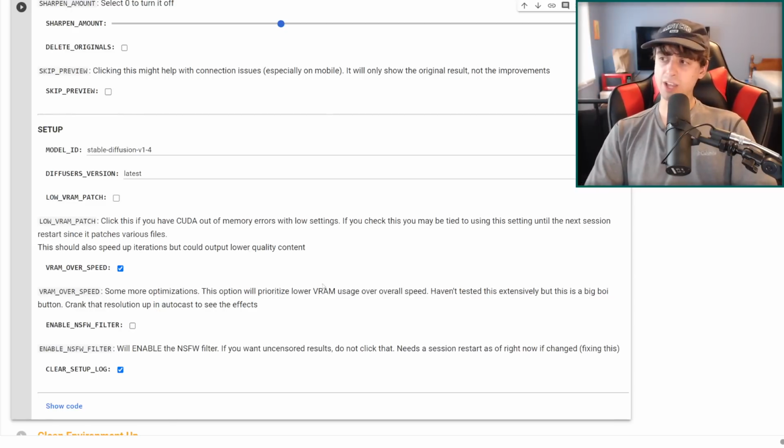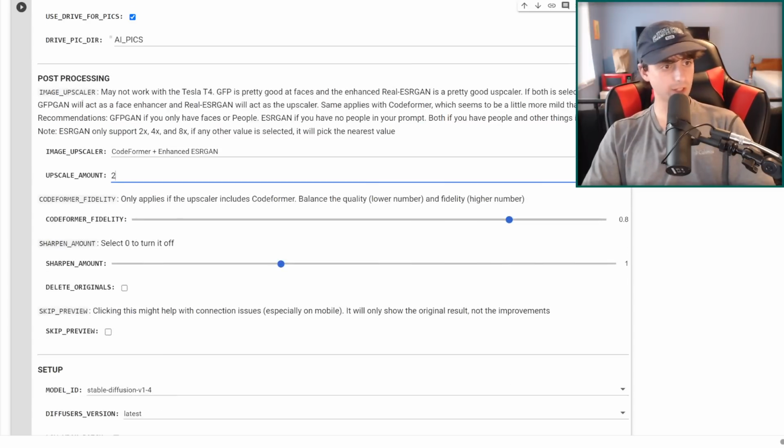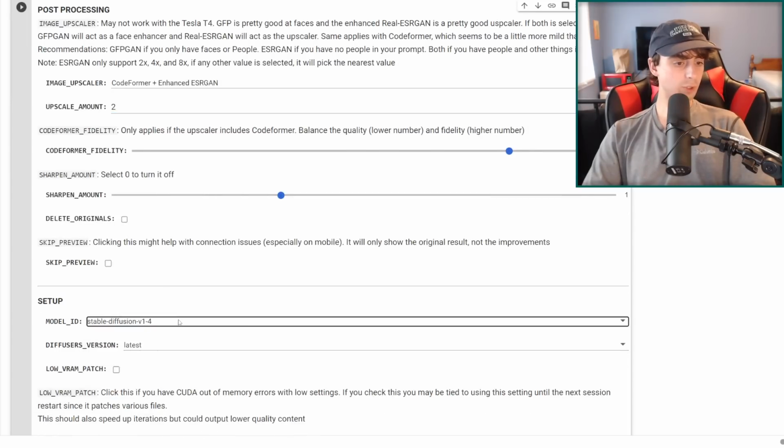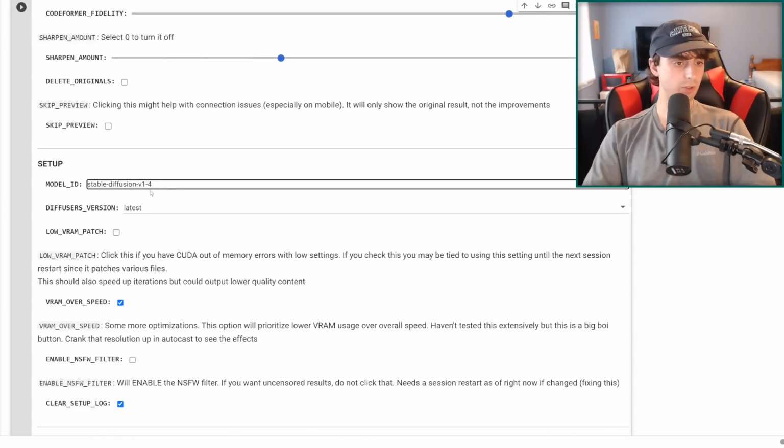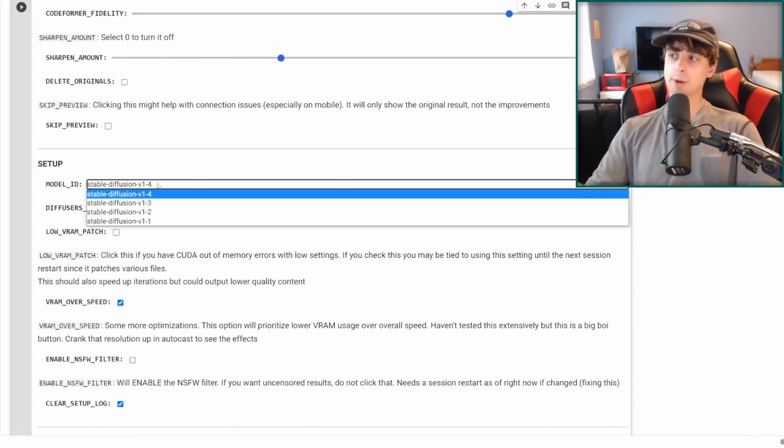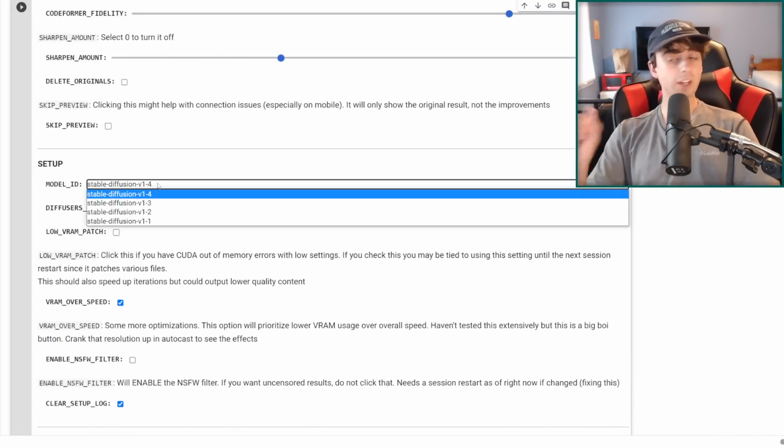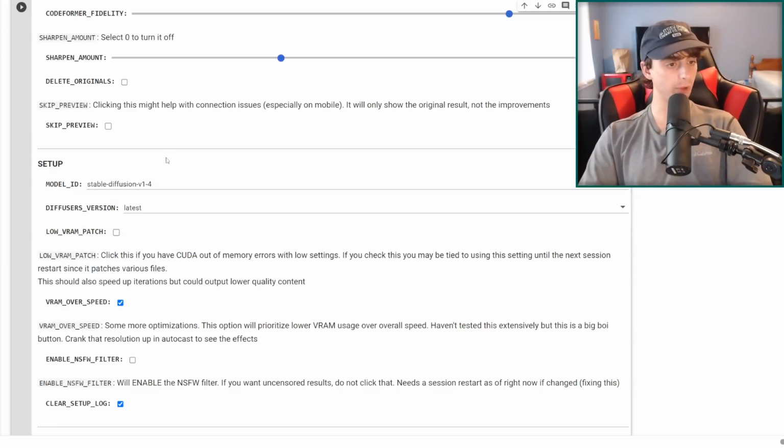This is just a really nice little Google Colab for Stable Diffusion. It's nice and clean and has lots of options and features. We even have settings for our built-in AI upscaler. And you can even choose which model of Stable Diffusion to use. 1.5, which just came out, I just made a video on it yesterday, is not available in here, but I'm sure it'll be available soon.